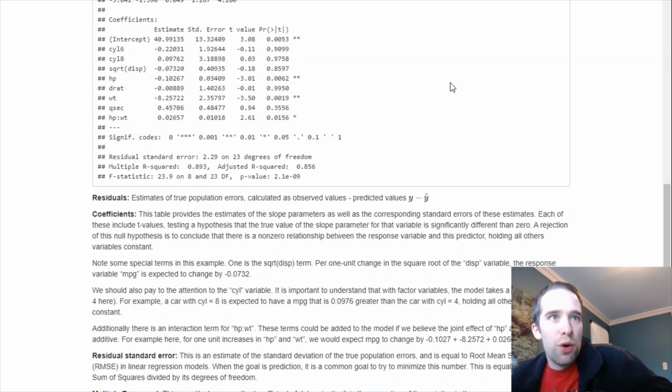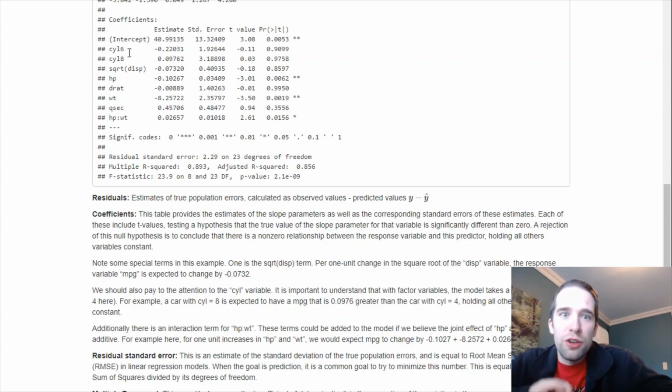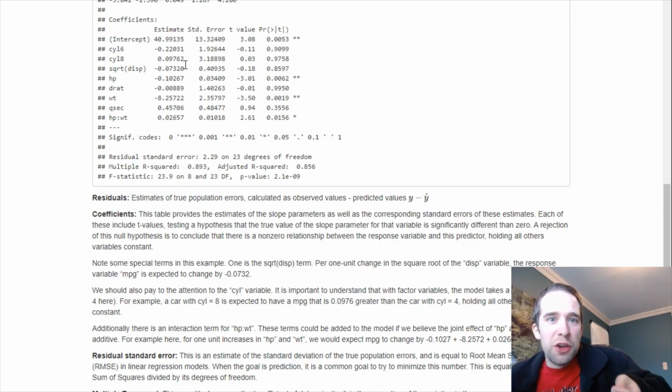Now, another thing I do want to draw attention to is categorical variables or factor variables. An example of that is the CYL variable here. It's important to understand with these factors, when you look at these slope estimates, these are with respect to a baseline. This CYL variable takes on values 4, 6, or 8. Now, your baseline here is 4.